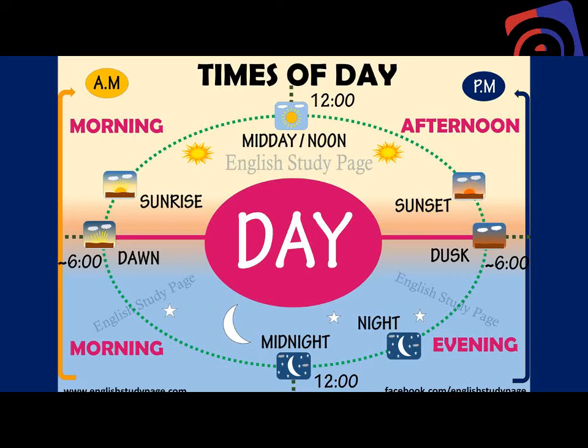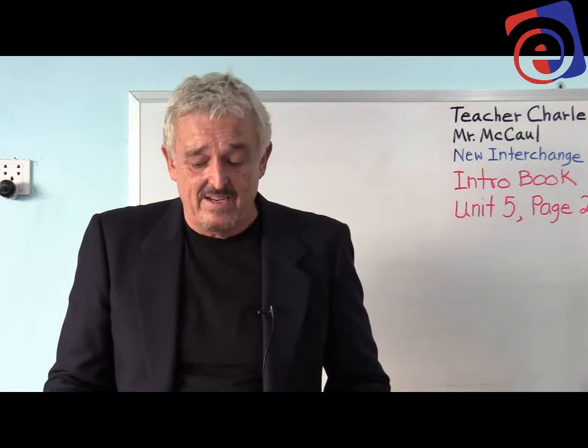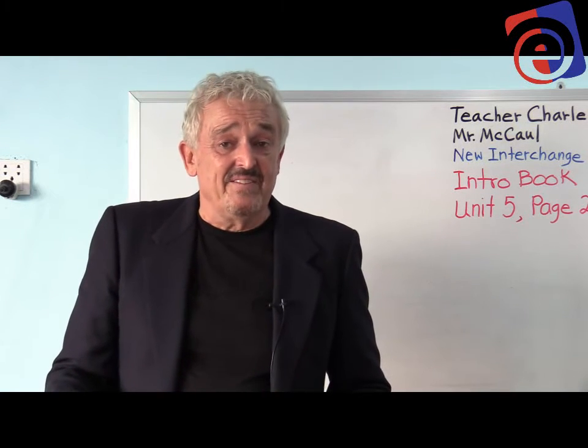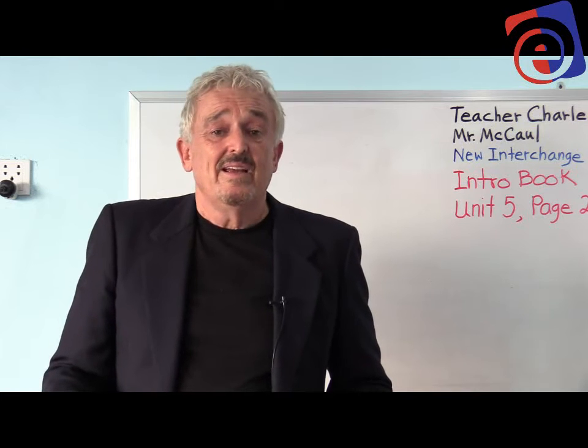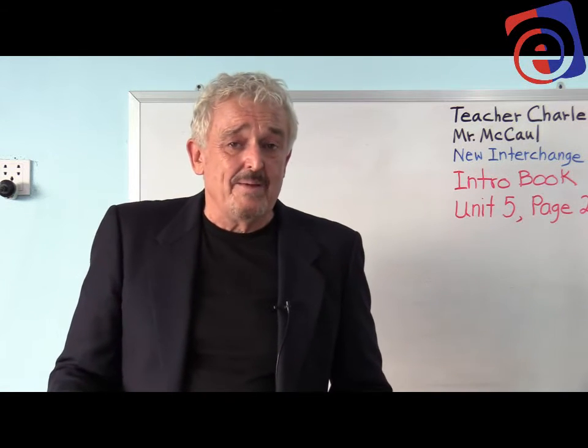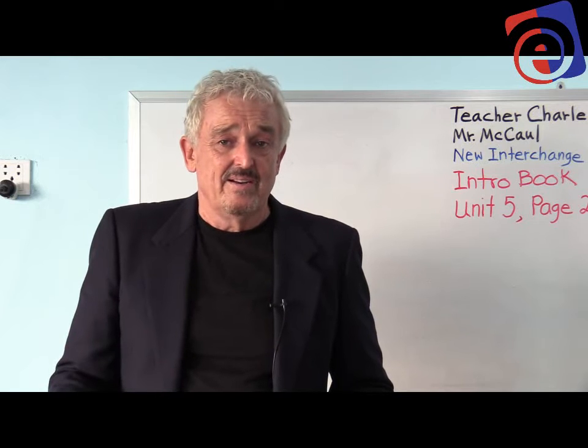And then after noon, 12 o'clock, until the afternoon is called the afternoon. 12 o'clock, 1 o'clock, 2, 3, 4, 5 is the afternoon. And when we hit 6 o'clock, we can say evening. Say it after me, evening. We don't say evening, evening. We cut it short, is how we say it in American English, evening. So 6 in the evening. What time is it? It's 6 in the evening. What time is it? It's 5 in the afternoon.